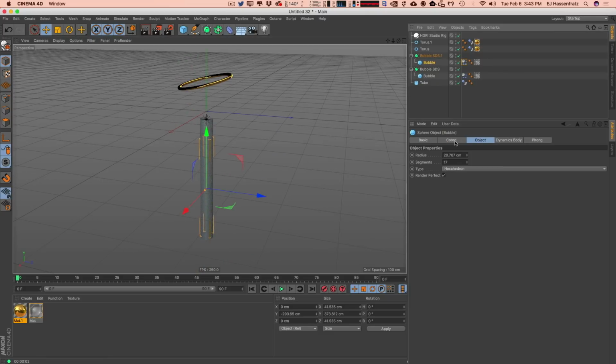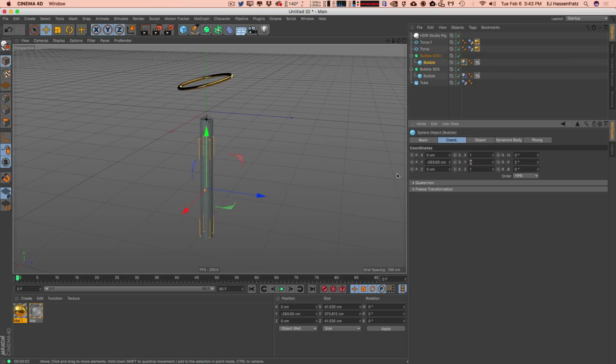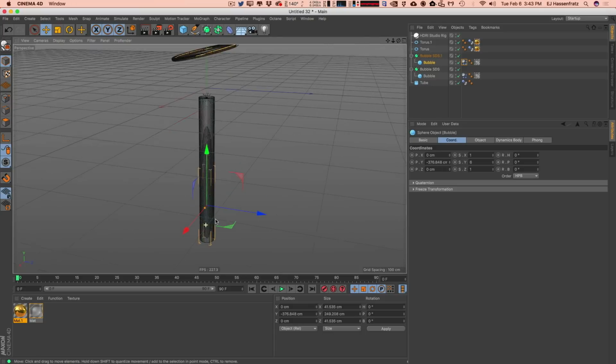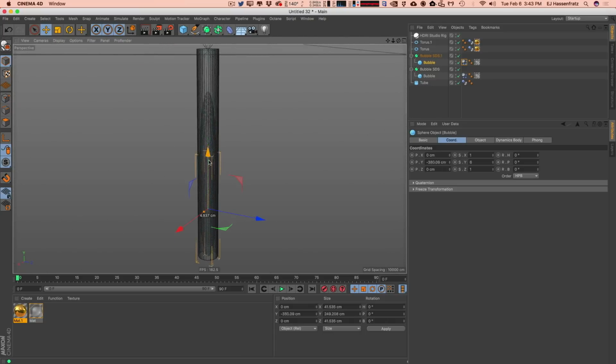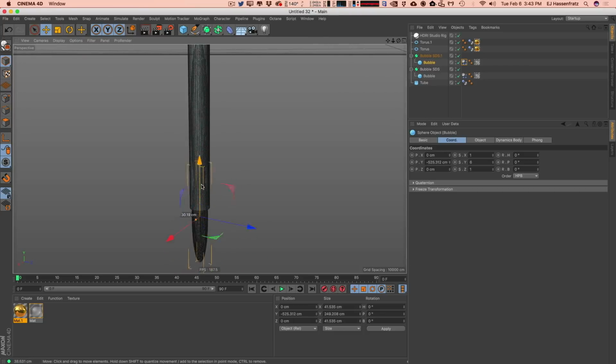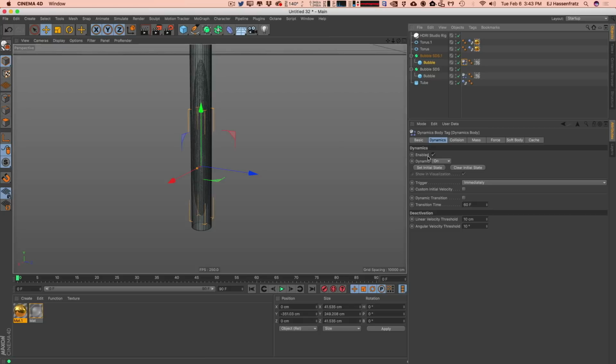So let me decrease the size, and let's go to our Gouraud shading so we can see what's going on. There's our second sphere down here. What we want to do is turn off dynamics, disable it, and then let's play through here.